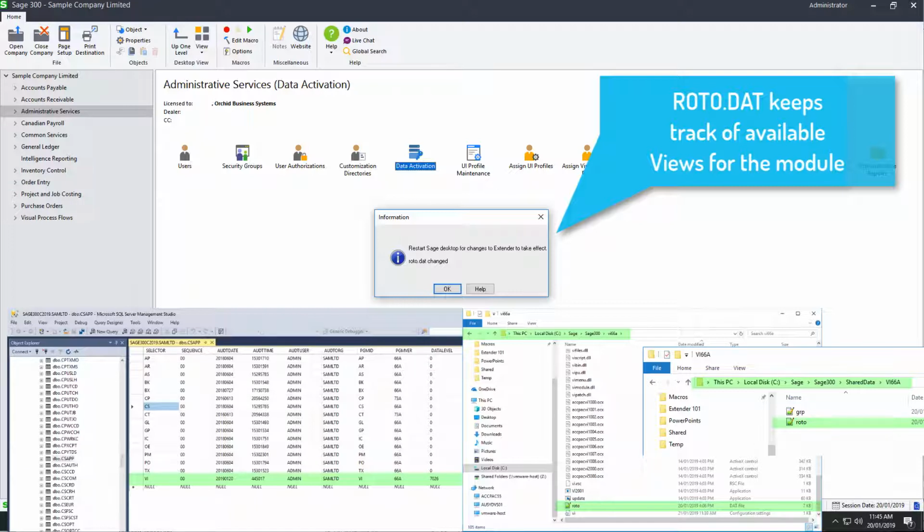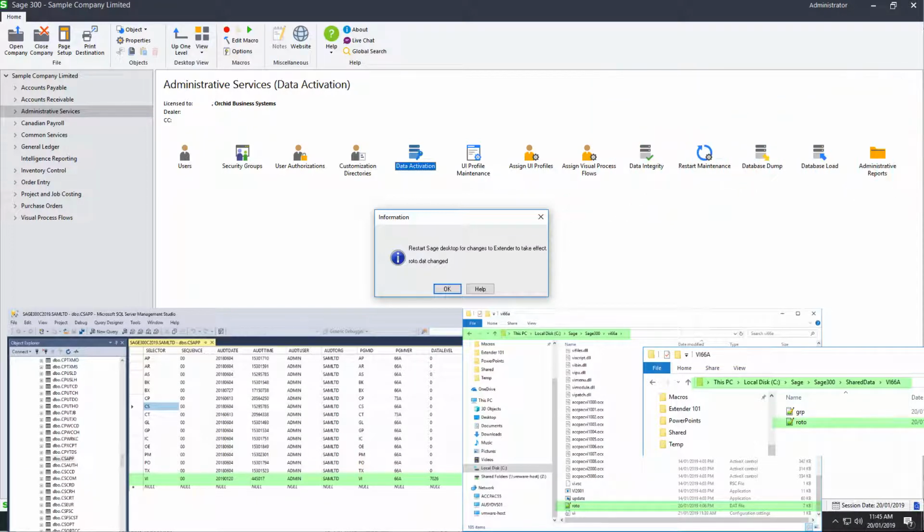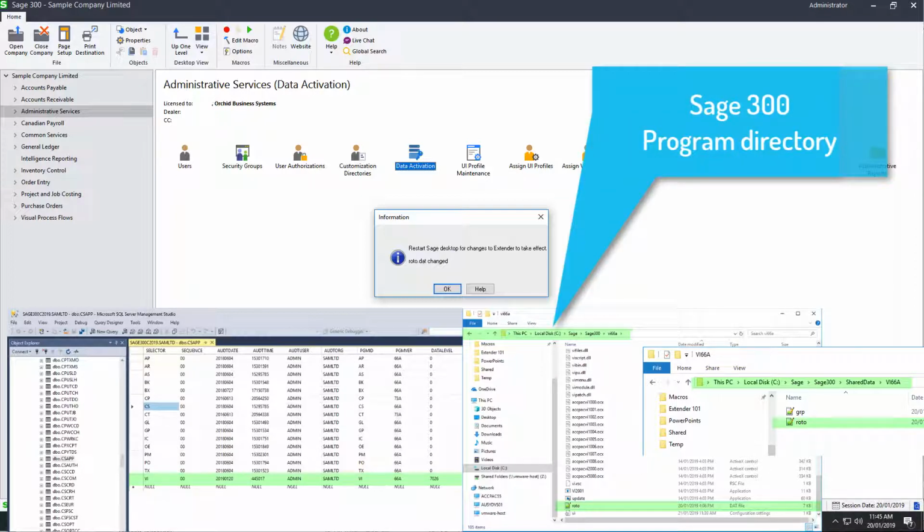And because some people install the Sage 300 programs on each and every workstation, this file will be updated in your own programs directory. And if everyone's using the same shared programs directory, then they will access this file from your shared programs VIXXA directory.